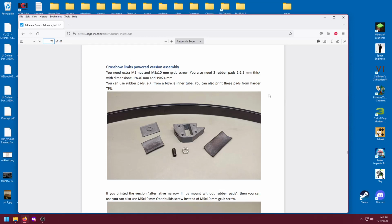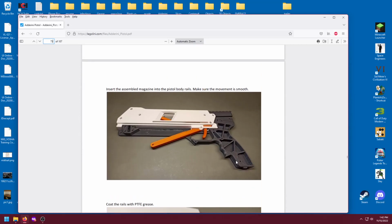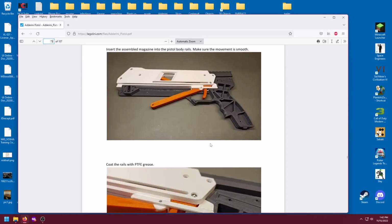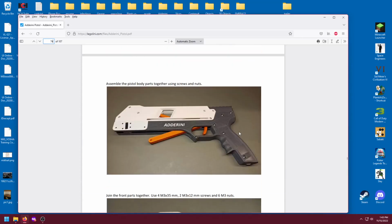This is a great manual, 107 pages of instructions, but it's for all the different versions, has a ton of options, lots of pictures, and it's very clear. Just follow the steps right through. When you get to this crossbow version, I notice it basically says assemble the body, as if you've already done the rubber powered version and you kind of know what you're doing. If you don't know what you're doing and this is the first one that you're building, the crossbow one, you just go to the beginning and the rubber version and use that to assemble the body pieces if you happen to need instructions.